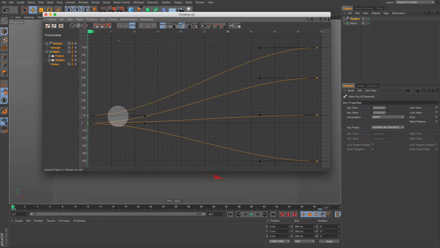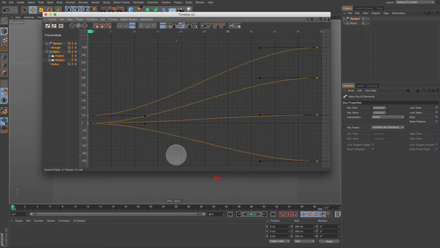Everything kind of starts off slow, then it picks up speed, and then it slows down, which is going to change how the points on the tracer object are distributed. So there'll be wider gaps here, they'll be closer together here, they'll be wider there.